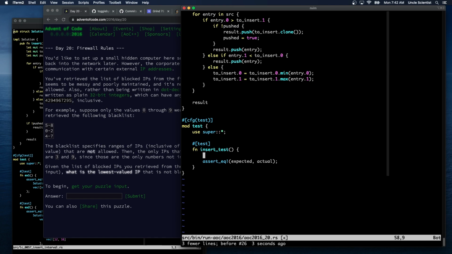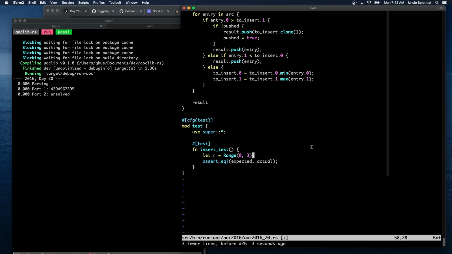Oh, I can just say let R equals range 0 to 3. And then over here we'll flip back, and then say insert_interval Vec::new, range R. And then the actual should be a vec! of range 0 to 3.